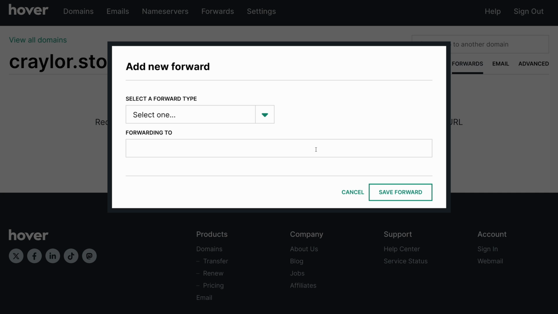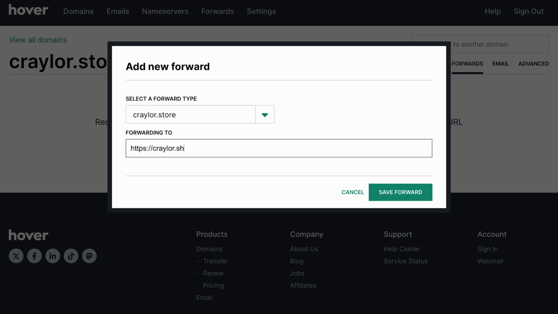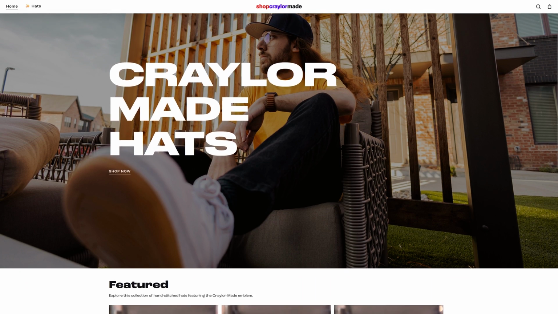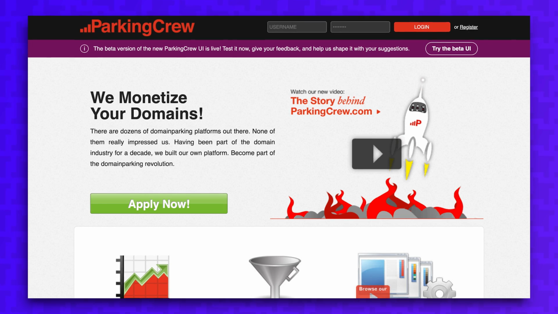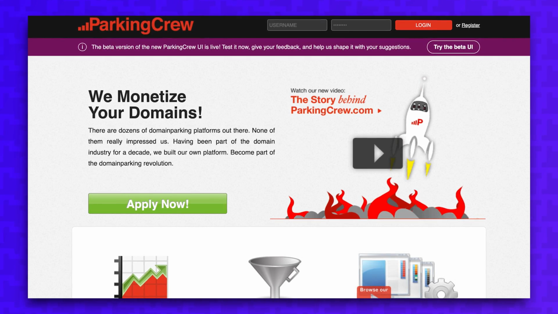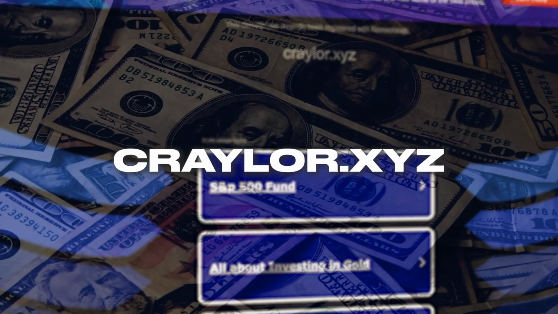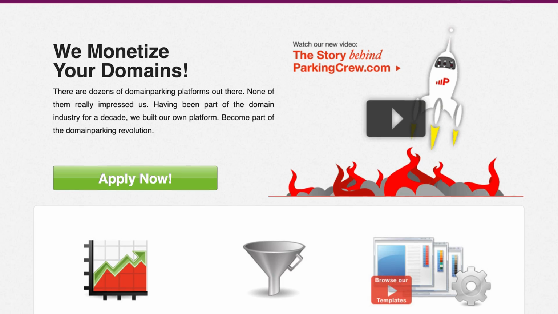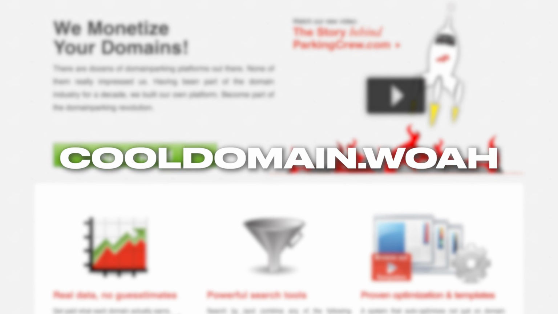If the domain is associated with you, or any of your current brands, forwarding it to your social media accounts is a great start. If you don't have any social media accounts you want to associate with your domain, you could set up your own parking page with a service like parkingcrew.com and monetize it with ads. This way, when visitors land on the parking page, they will see ads, but at least you're the one making the money from the ads and not your domain registrar. You can also use this page to sell your domain if you just like registering cool domains to resell later.